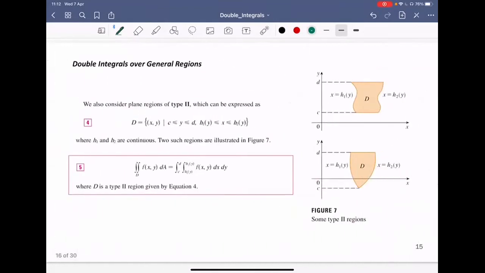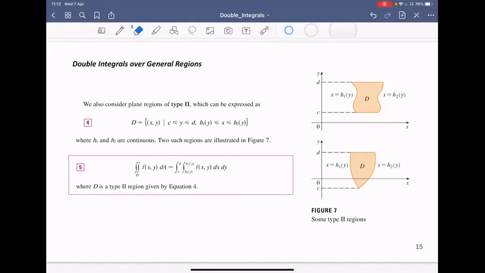Similarly, if you have a region like this picture in slide 15, you can see that this picture is best treated by doing a horizontal line. Because if you do the vertical line, it's going to be terrible. At some point you're going to go from that to that, and it is not from one line to one line. What we want is to integrate from one line to one line.